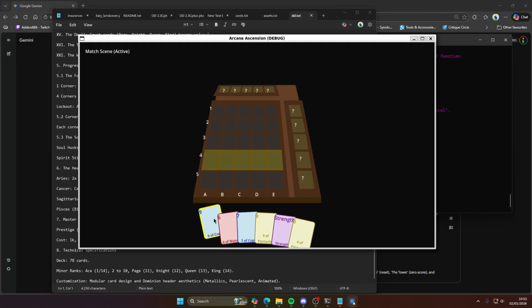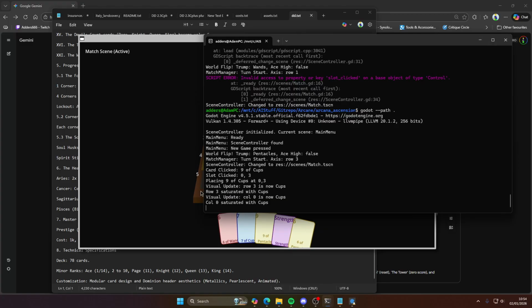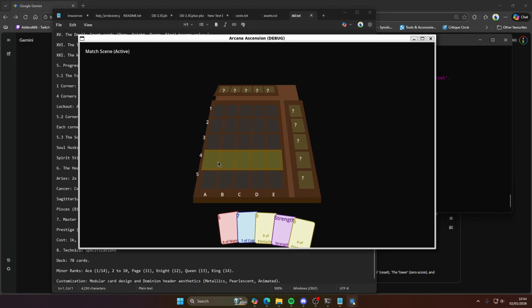Okay, so yeah, the AI should put it down and then it should change to a grid or a column. And we've still got strength there. Okay.